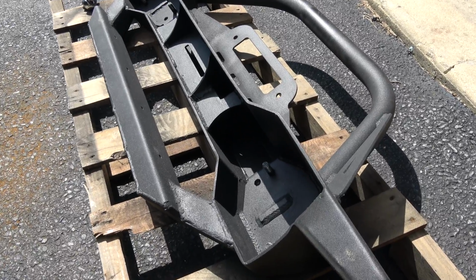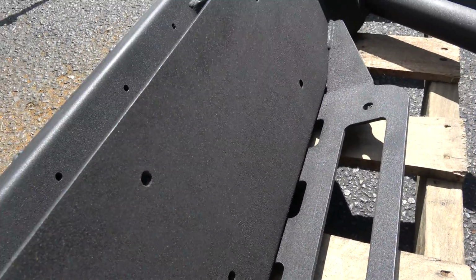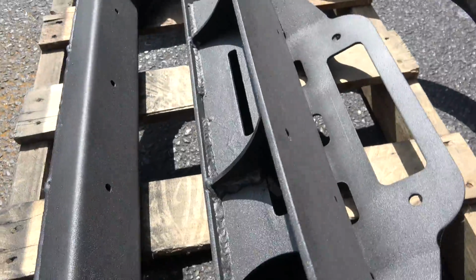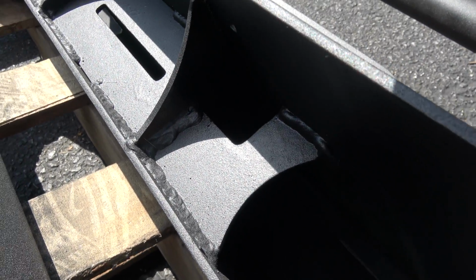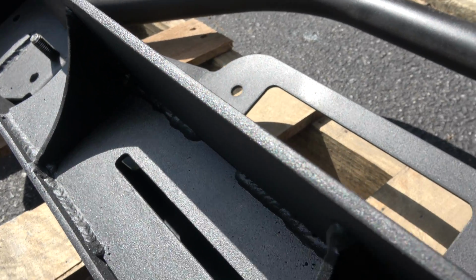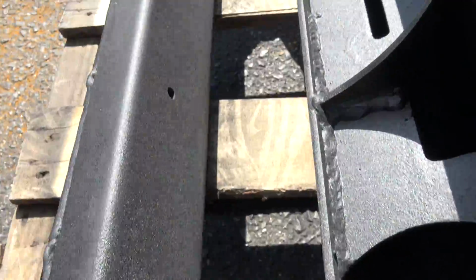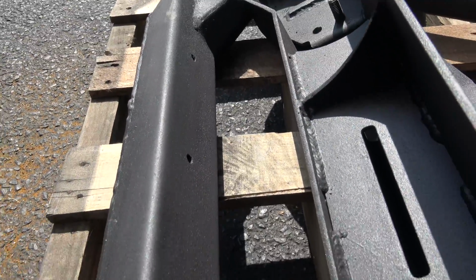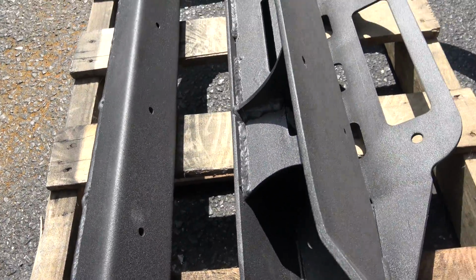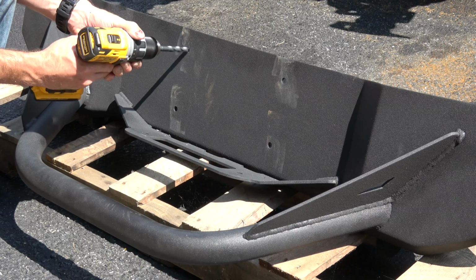All right, so another thing I need to do before I get this bumper mounted is put the winch into place. It's going to go right here, and as you can see, if you get back down in here, some of those holes are not going to be easy to get to once that bumper is up there. So I'm going to go ahead and do that first, and then I'll also mount the light bar right here in this light bar channel. If I get all that done now, that'll save me a lot of trouble in the long run.